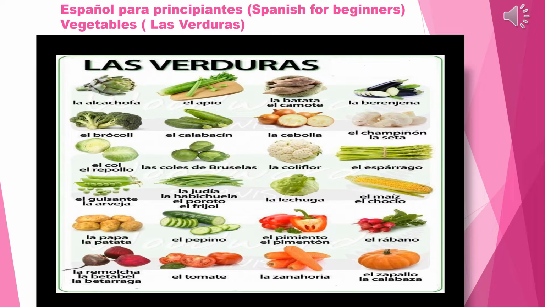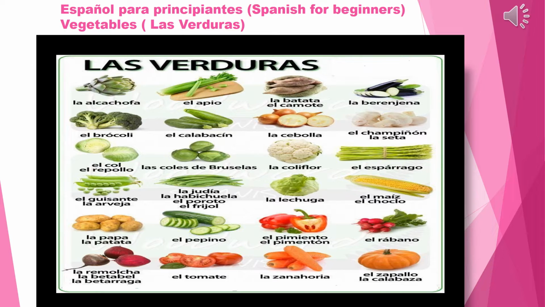So the first vegetable there is la alcachofa. La alcachofa is the artichoke. I don't know if most of you know it, but the artichoke is really eaten in France. I see them. Me personally, I hardly eat it because I really don't know it. And then the next one is el apio. So the first one, I hope you have repeated after me: la alcachofa.